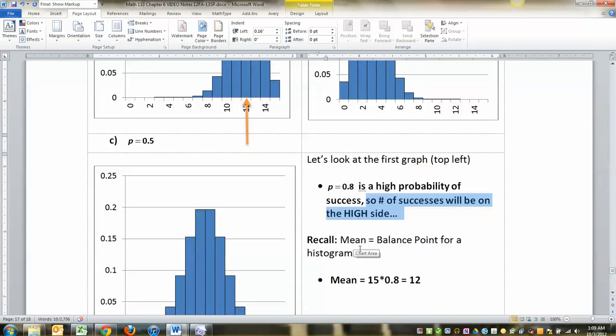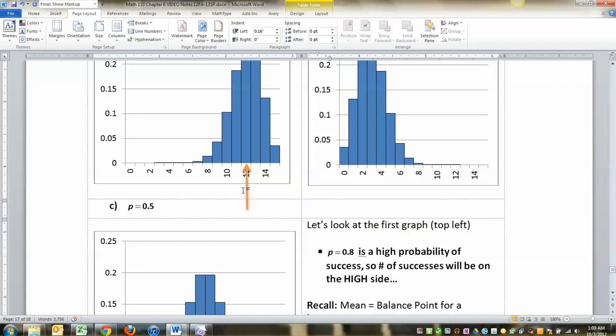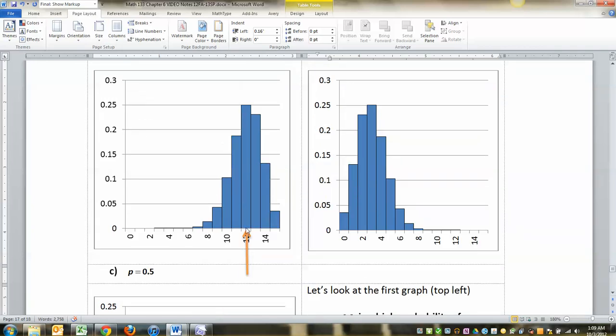Another way to see it is that the mean is the balance point, right? We learned that in chapter 3.1, literally the first day of class for many of you. So for our purposes, because this is a binomial, you multiply n times p, np, which is 15 times 0.8, which is 12. That's the balance point, the seesaw point, the fulcrum. Well, look at 12 right here. Half of it's on one side, half of it's on the other. This thing would balance out on 12, okay?